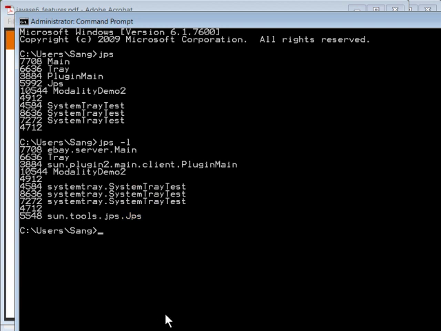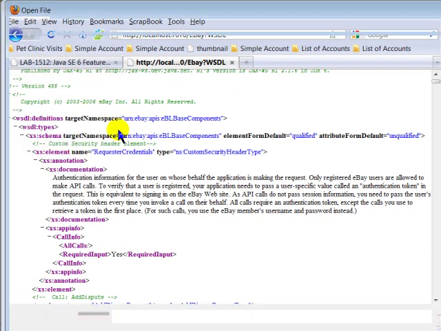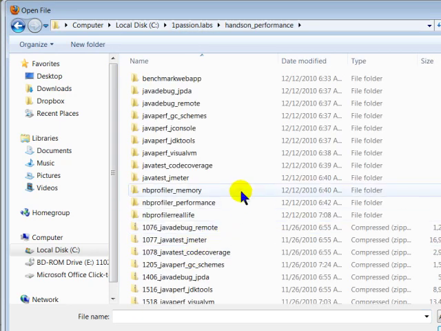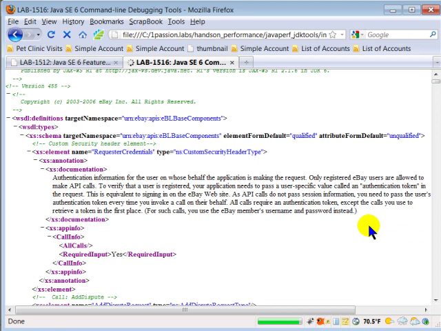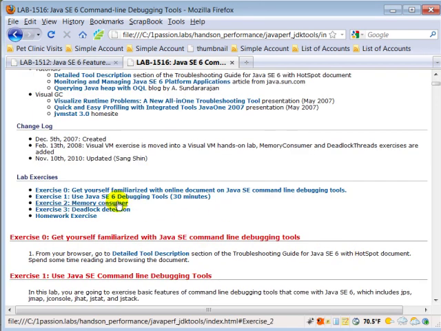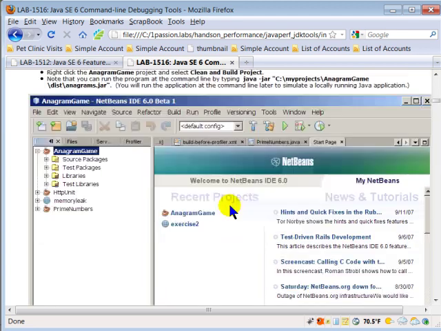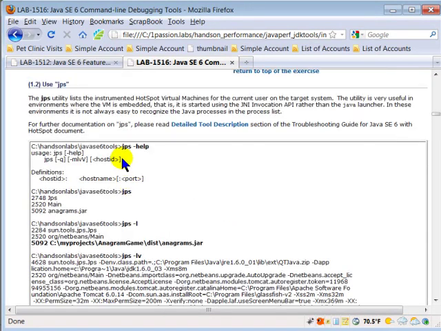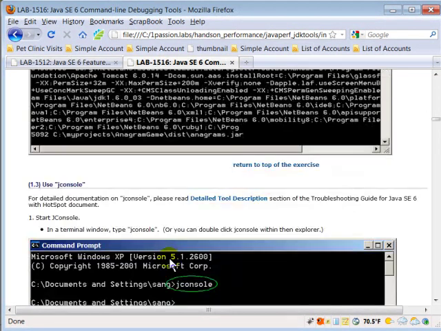And let me actually take a look at the documentation of that hands-on lab, the performance JDK tools documentation. So the one used here. Okay, so basically here we're just running some application, we don't need to do that. And so you can call the JPS help, JPS -L, -lv, a lot more variables. And you can use the JConsole.